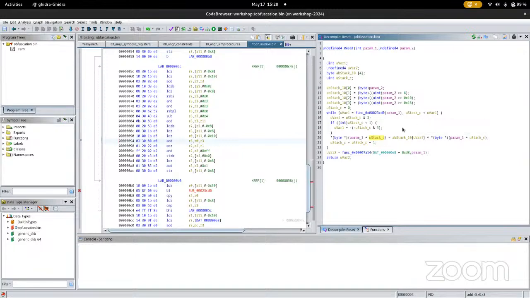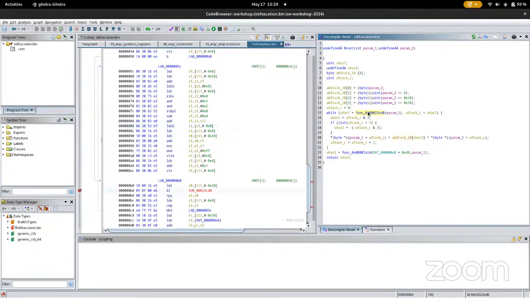It takes input from that table, which is populated by the second parameter, and it will XOR with a byte of the first parameter at that same offset. So the first parameter kind of looks like a string, and the second one perhaps looks like a key.